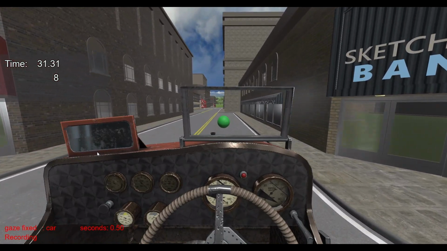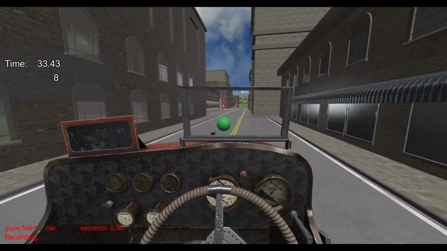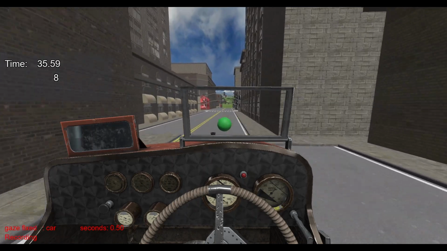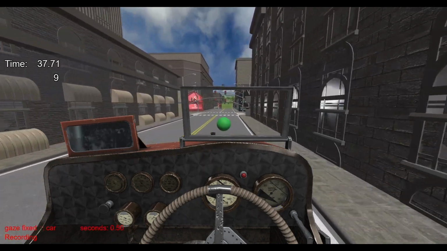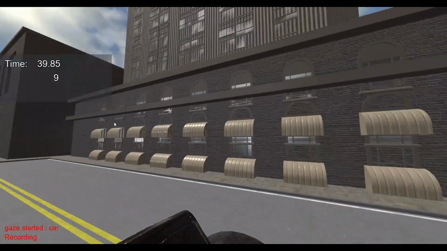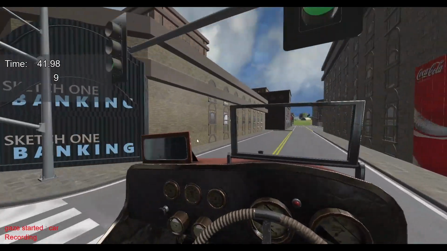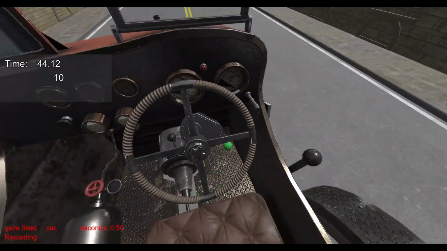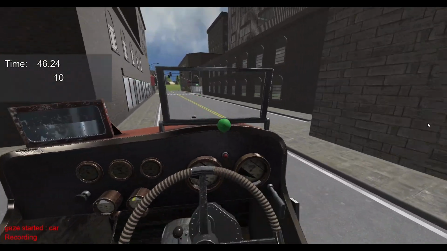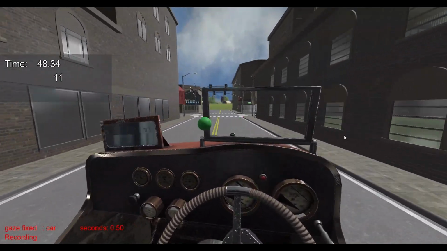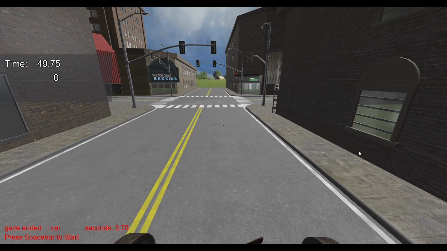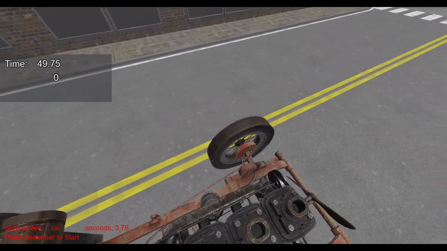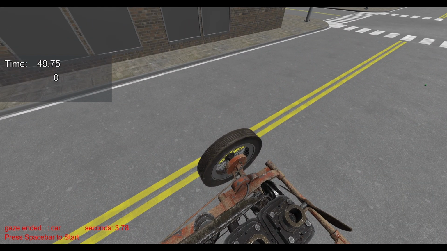and now we can use this car to drive through our scene. And of course we have the same controls with dot as accelerate and comma as decelerate and WASD to move around. And of course we can also look around while driving. And that's how we change our car in our driving script. To exit the scene, to stop the experiment, press spacebar again, and then to exit, press escape.